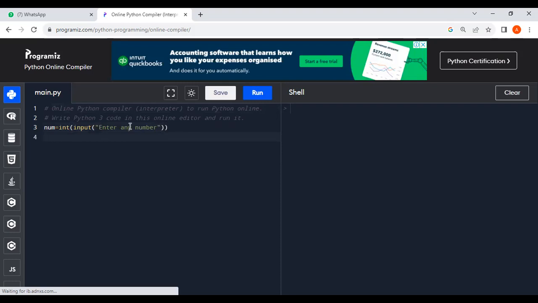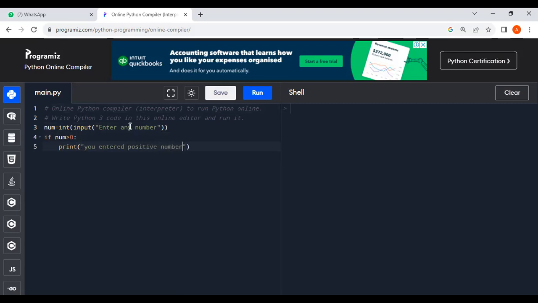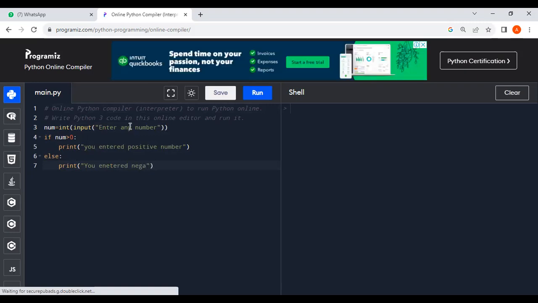Then give if num greater than 0, print you entered positive number, else print you entered negative number. So you can press the run command.